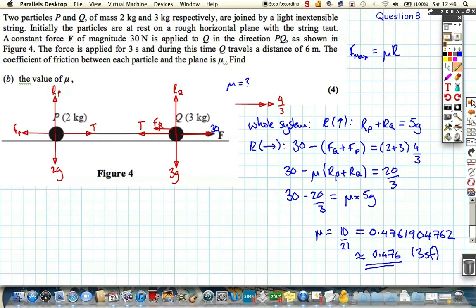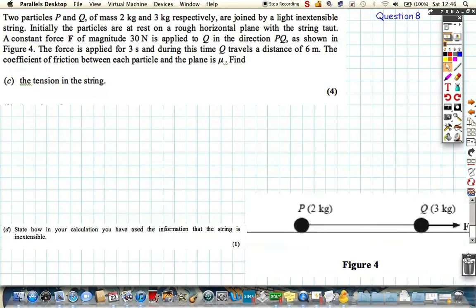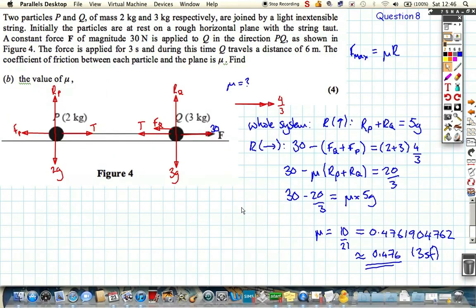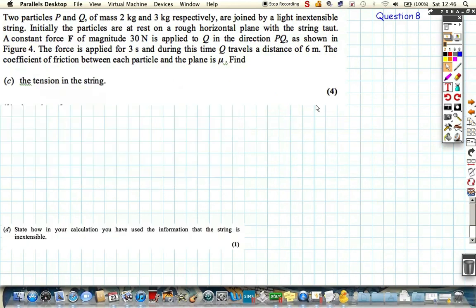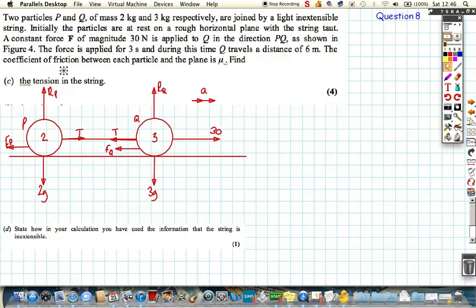All right. Last, well, part C. I've got a couple of parts to go. If we consider what was happening at P only, let's go back and get this diagram. So let's throw this in the bin. Let's go back and get this diagram here. What we're going to get is, if we just want to find the tension in the spring, we want to consider just one of the particles now, either particle P or particle Q.